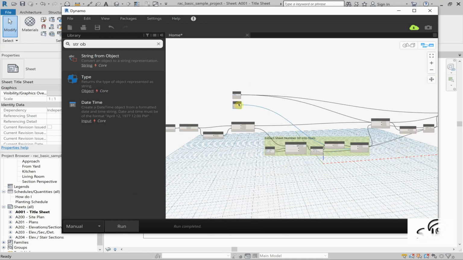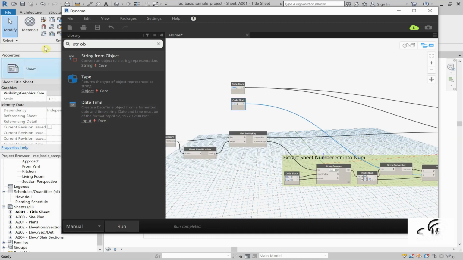So these 2 nodes are important. Let's go back. We want to only change from 102, and we want that 102 to start at 202. So we can run it. We're changing that consistency.